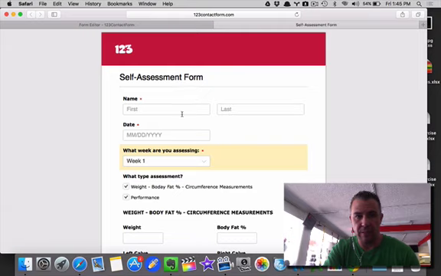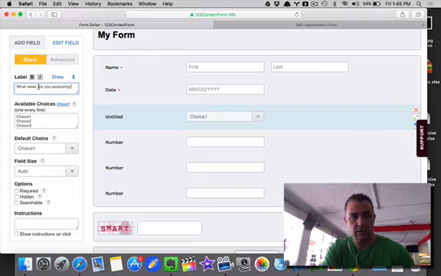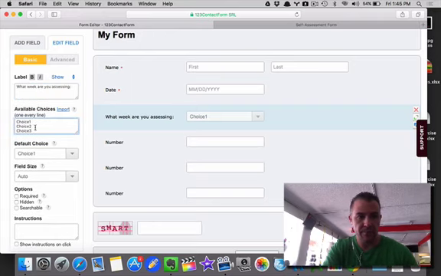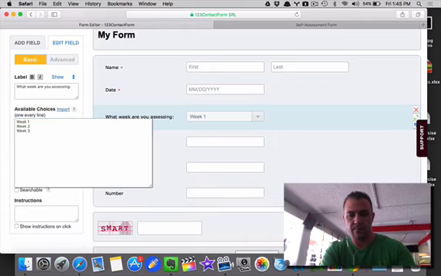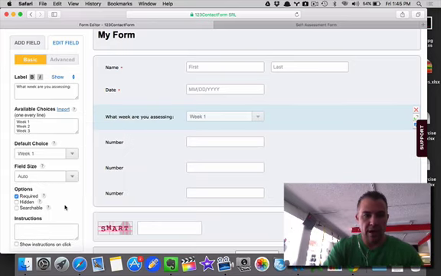Now I'm just going to copy and paste some of these labels to save time. I want that required.